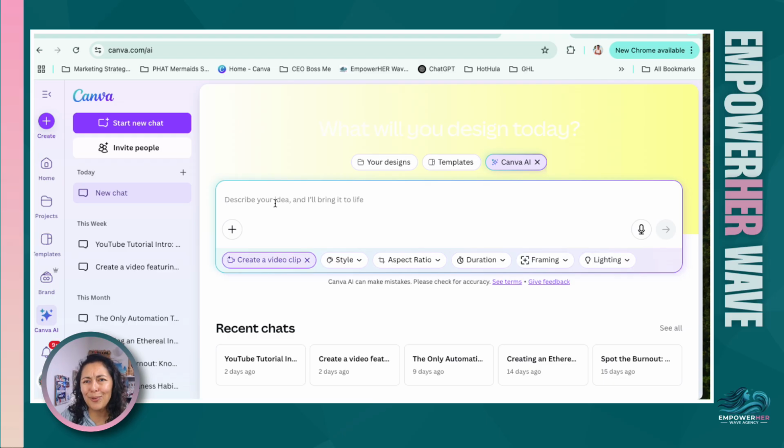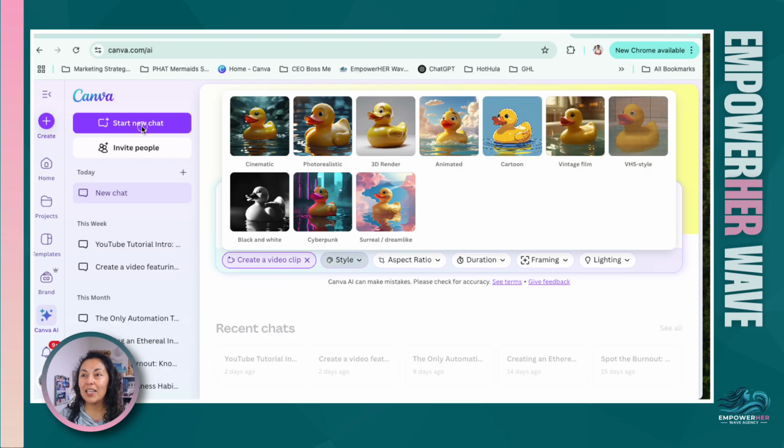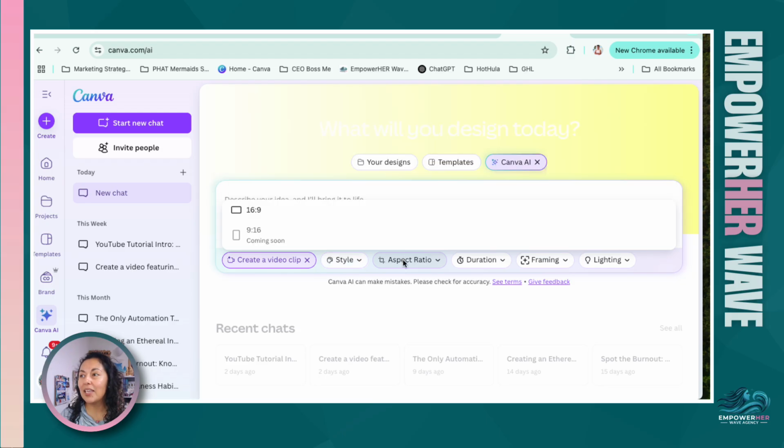But it's like what, $12 a month, you guys, for all the stuff that Canva does. You guys better do it now before they raise their prices and get smart. And you can change all this stuff. You can change the style, the aspect ratio. So if you need a 9:16, that's coming soon. Right now they're only doing 16:9, so that's good to know. 8 seconds is all y'all have. Custom duration coming soon, but I'm assuming it's going to be more money.